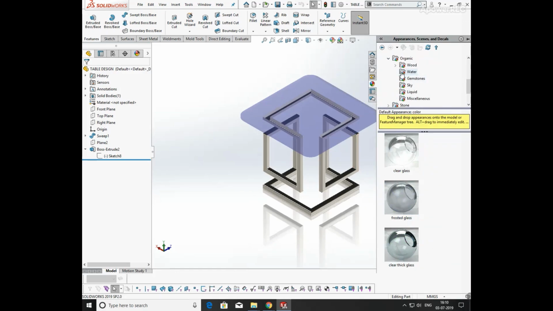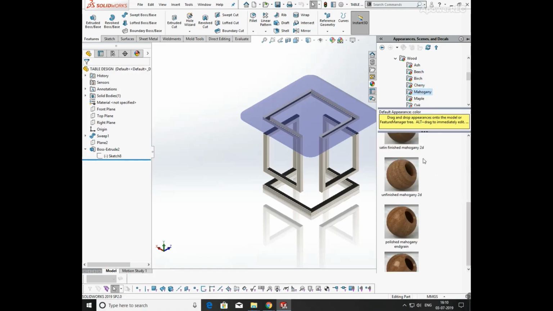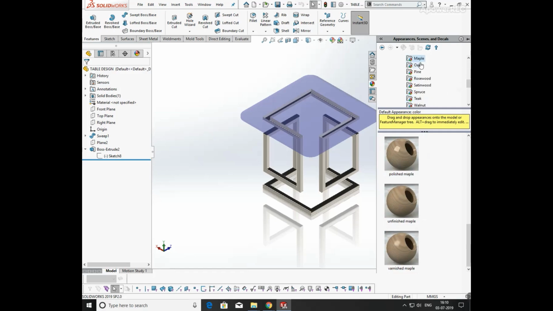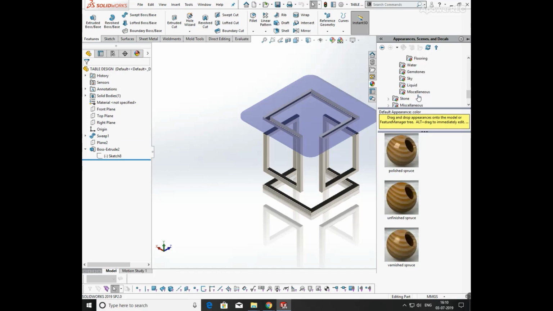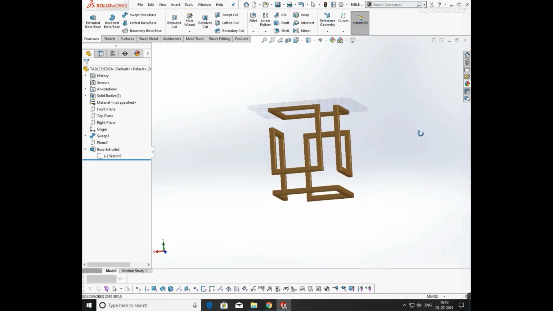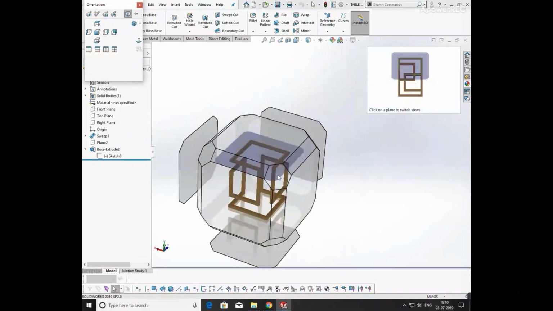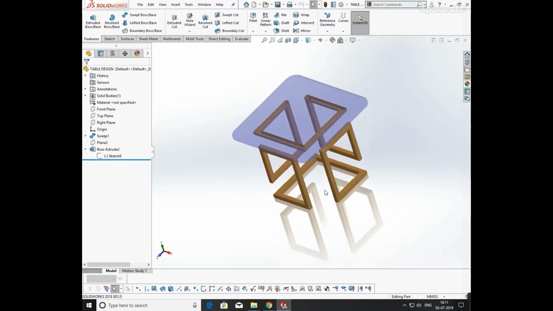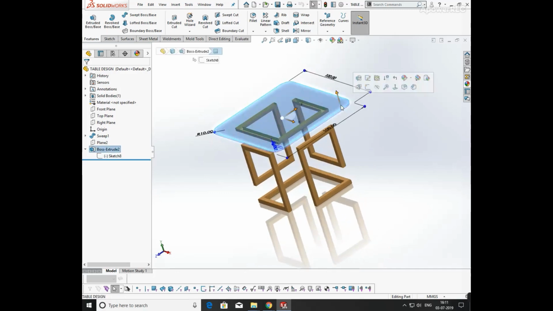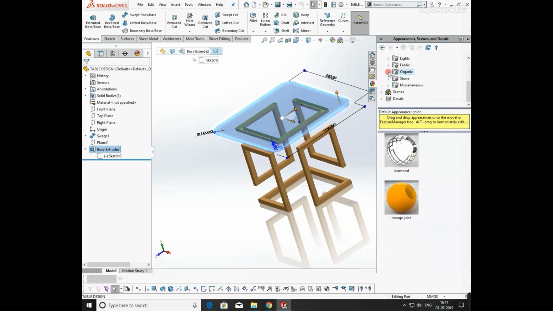So it's a new design of table with the help of 3D sketch. You can place any object at the center or at behind, any artificial thing. You can see here a number of appearances available for you. You can apply anyone which you like. These all are the wooden colors. If you want to create a table with the help of wood, you can see it looks like that. It's looking attractive. This is a new structure of table.